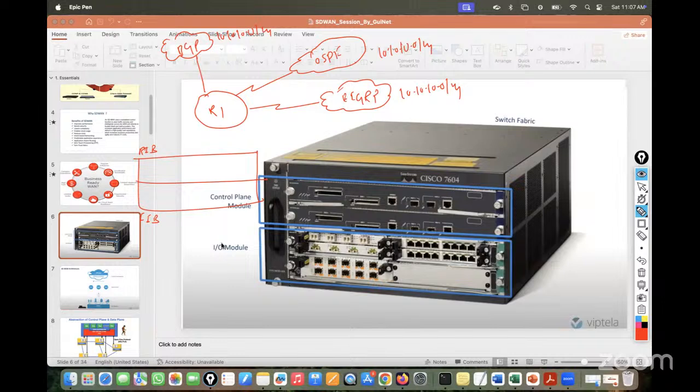All routes are to be stored in the RIB. All are going to be stored in the RIB. Okay, so Tenjo, you're talking. So this all is going to be in the RIB, right? You're saying that, right? Yes. Okay, so Tenjo is saying this is going to be in the RIB, meaning the BGP route is going to be in the RIB, OSPF is going to be in the RIB, and EIGRP is going to be in the RIB.